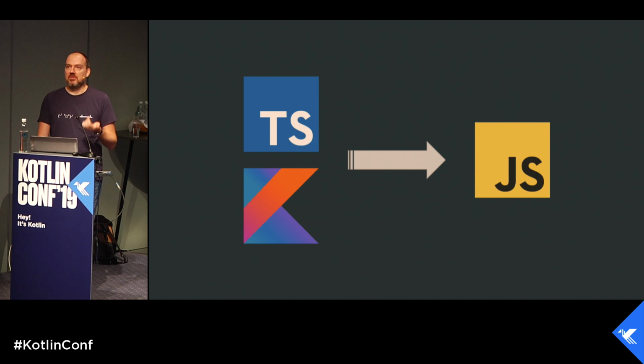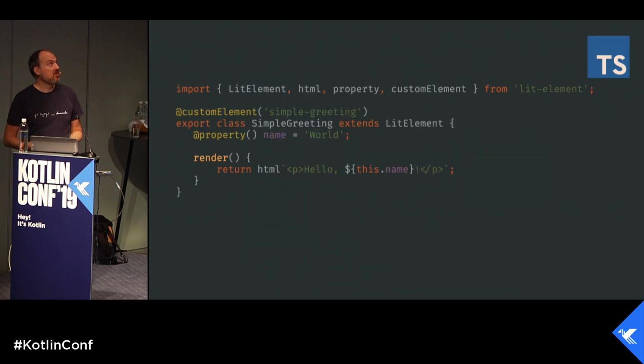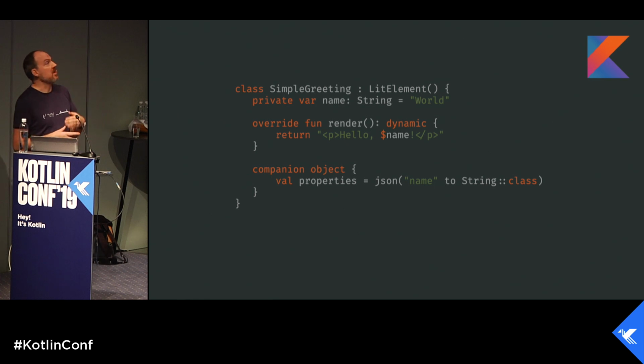So we should be able to use this with Kotlin, right? Kotlin is also a strongly typed language, pretty much the same as TypeScript. So we should be able to do something like this. This is an example using the UI framework LitElement, which builds on top of web components. And this is the TypeScript code of that one. So we should be able to do the same thing in Kotlin with something like this, almost. That's the goal.